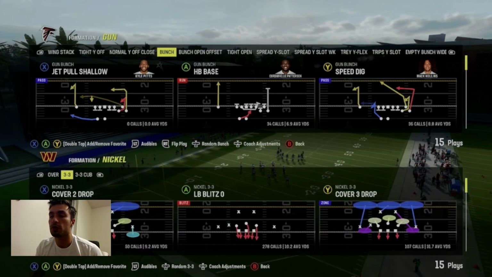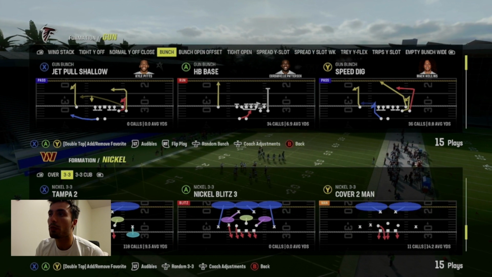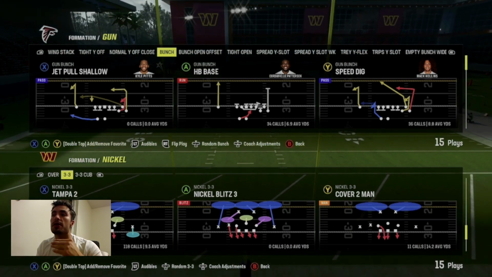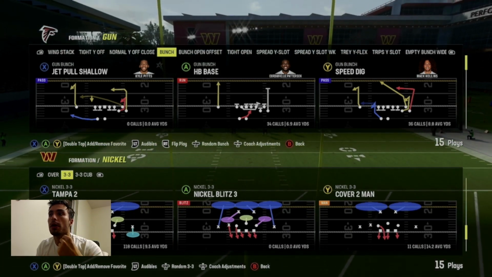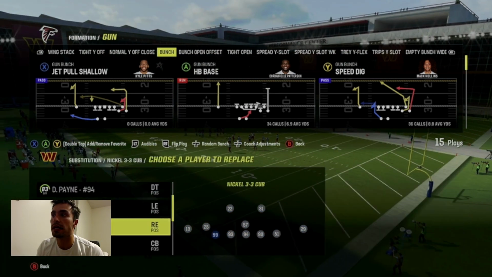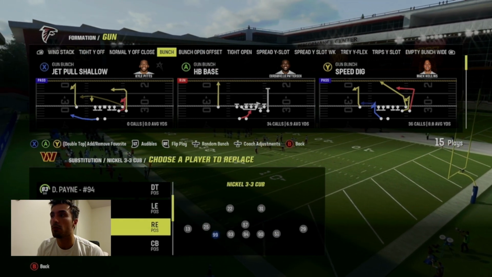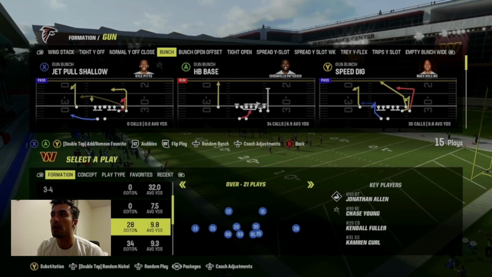Now, I'm going to show you a couple different other little things here that I like to do from this. But again, I come out nickel 3-3 because if I came out in cub, 3-3 cub, which is the formation that we're all the way down to, I cannot sub in safeties right here. As you can see, there's no safety spot. So that is why I come out in nickel 3-3. I'll show you guys the defense here.